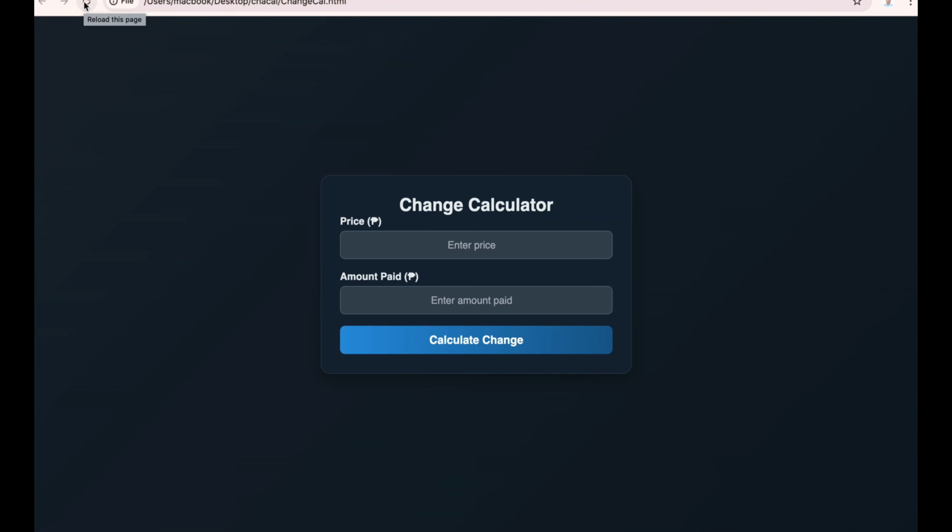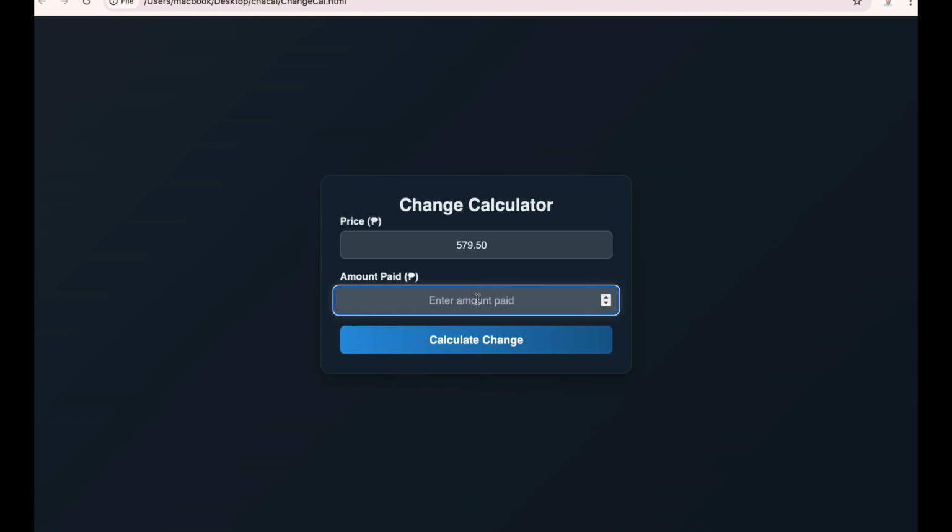So, para naman po sa demonstration ng code, ito po nakikita po natin yung price, amount paid, and calculate change. For example, yung price po is 579 pesos and 50 centavos.